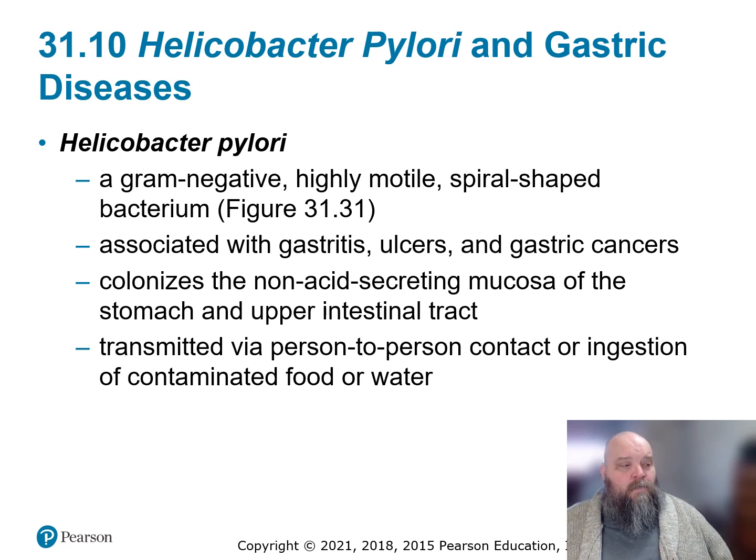Could also be ingestion of contaminated food or water. That would be more of somebody's vomited, and the vomit has somehow gotten into the food or water. Not that they vomited directly into the water. They vomited, they wiped their mouth with their hand, and then they touched food. Or they vomited, and then there's been a crossover from the black water into what's supposed to be the drinking water, the potable water. That also happens too.